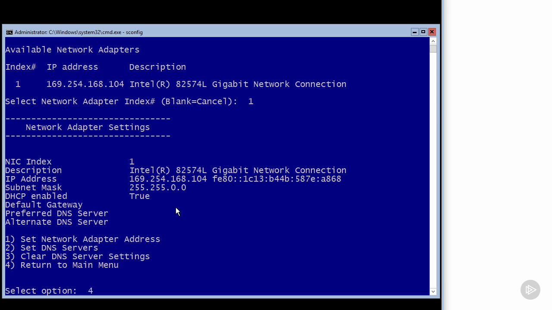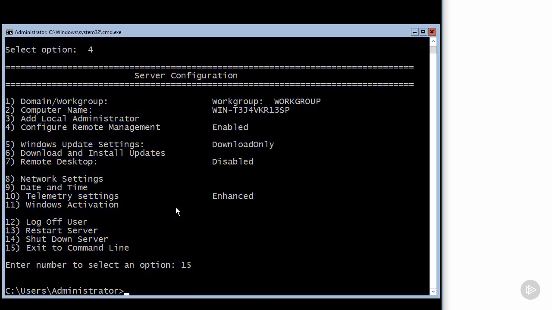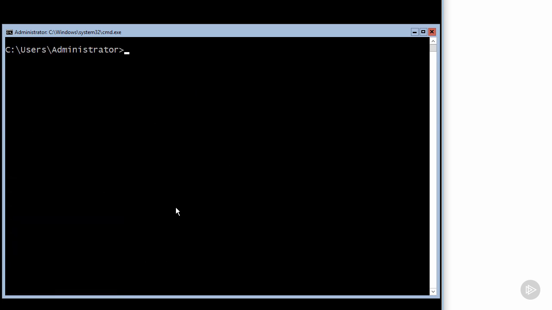But rather than do this, rather than going through this very nice menu, let's actually dig deeper into the commands that are actually being run on this machine to create the environment, to create the machine that we want to build. Let me start by clearing the screen here, and I'm going to run through a whole list of commands so you can take a look at what's actually going on behind the scenes as you're working through that sconfig menu.